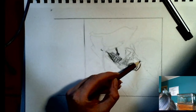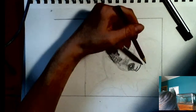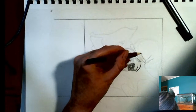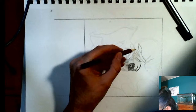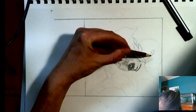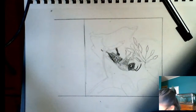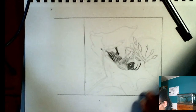Let's quickly add in a couple of stems right there, and there. Add in a couple of quick shapes for our flower buds here, just so we can get an idea of what this bee is clinging to. Just some little flower bud shapes for right now. There we go. That gives a better idea of what he's clinging to.